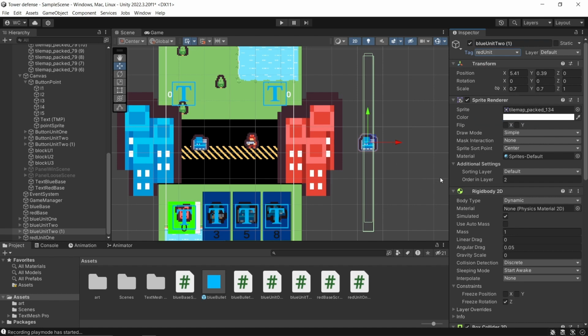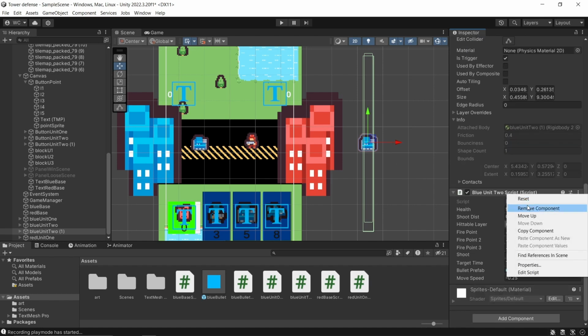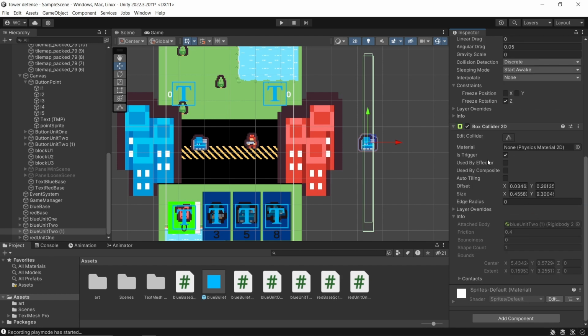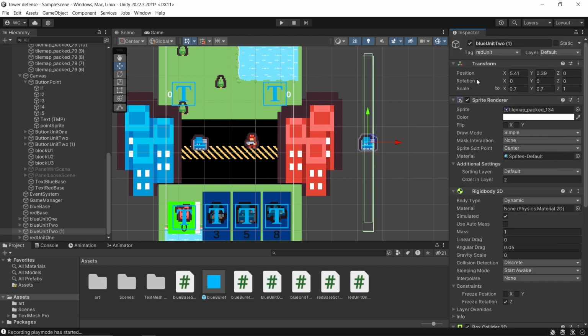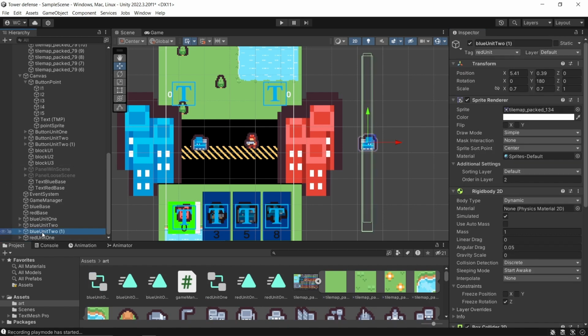Perfect. All right, let's go ahead and remove the current script that's on it. Right click, remove component. All right. Let's go ahead and turn it around completely. So on the Y direction right here, let's make that 180. There we go. Let's go ahead and drag and drop all the script sprites we need. Where is it? Oh, why did it not save the name? I think I forgot to hit enter. Go ahead, make sure that says blue or red.